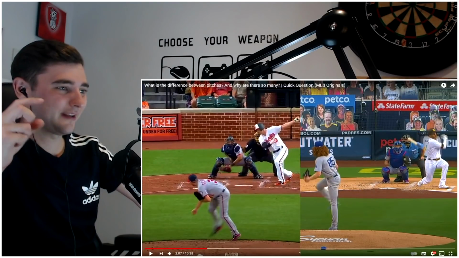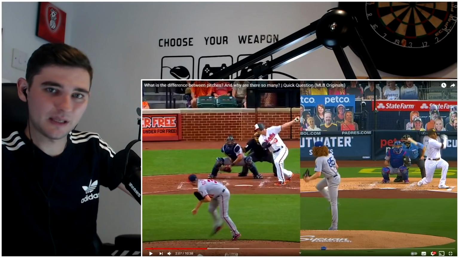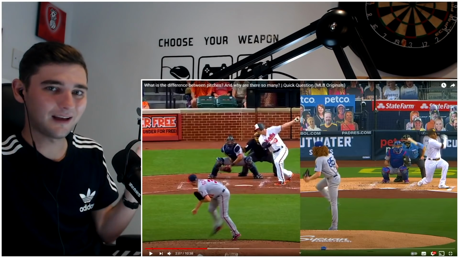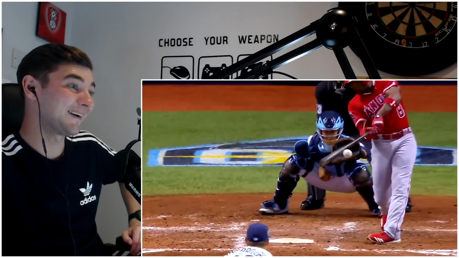Okay, so you've got to hold it in a very different way. I assumed it would be something to do with the grip and then the release. Maybe you're flicking it with your fingers to get the side spin on it to curve it away. I think that's how it is, I think. Oh, wow. Apart that bat.